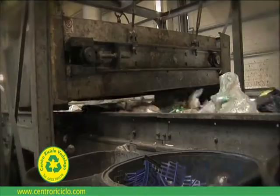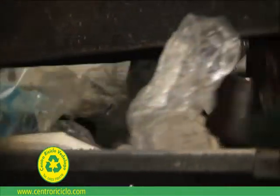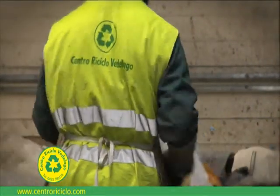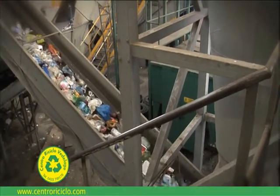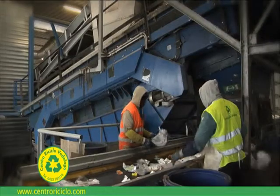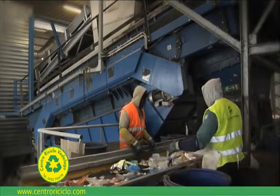The clean material passes under a magnet which extracts the metallic fraction and discharges it in the cofferdam below. After that, a magnetic separator selects the non-ferrous metals like aluminum and discharges them in the cofferdam below. The plastic and glass fraction remains on the belt which, by means of an aeraulic separator, divides glass from plastic according to their different specific weight and discharges glass in a cofferdam, while plastic is conveyed to the ballistic screen where it is put together with plastic coming from the non-glass line.